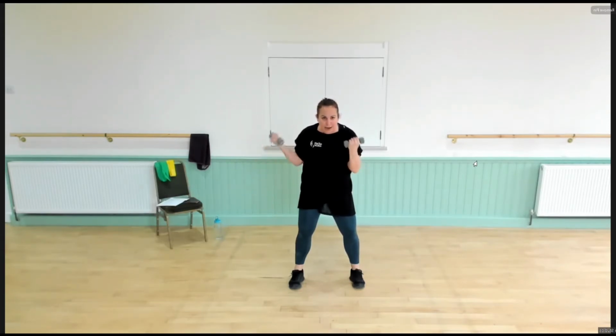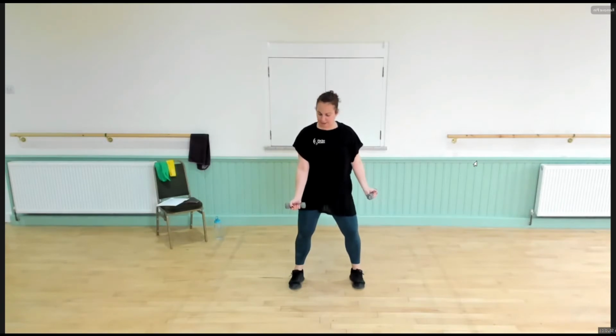Yes, try not to lock out at the bottom, everyone. Lift. Well done. We're swapping sides, guys. Here we go. And squeeze. Now, it's really easy to think you're just lifting the weight. What we want to think at the top of this curl is trying to give ourselves an extra little squeeze. So here, little squeeze at the top. Go far, then squeeze a little harder. Yes, Christina, I could see that effort.